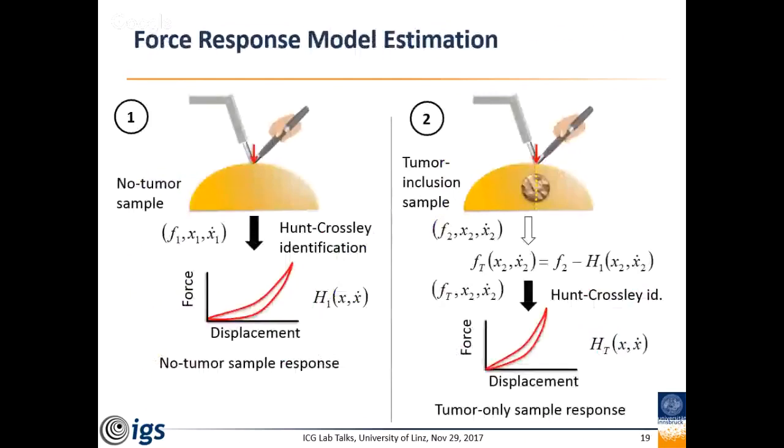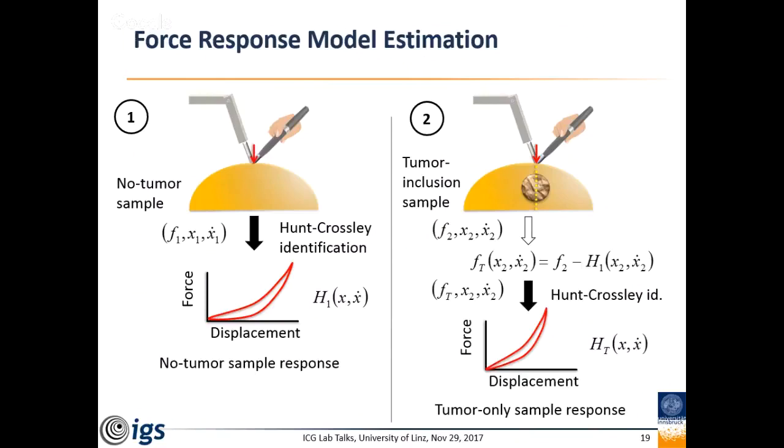The second step is to get the model for the case where we actually have this tumor inside. This is our physical tumor. We manufacture these samples with Smooth-On silicone. So we have a shape, and we first generate this stiff sphere, put it inside, and then put the same material around it to generate these samples. Here we are limited to a position directly on top of this tumor.